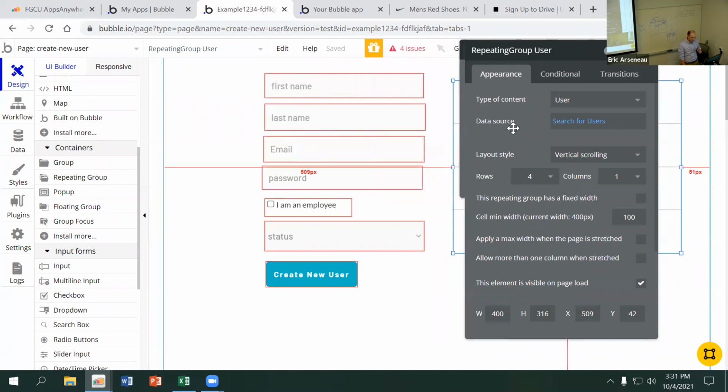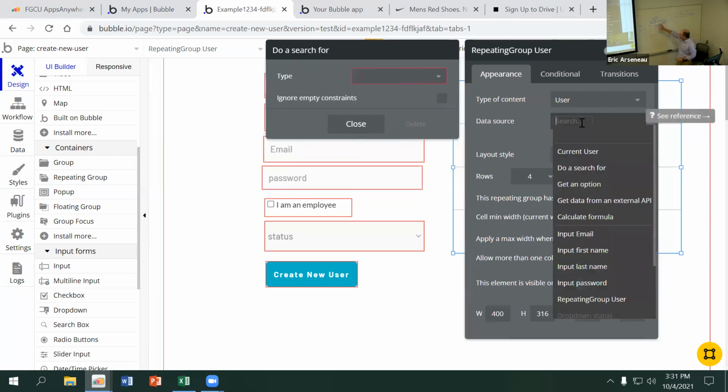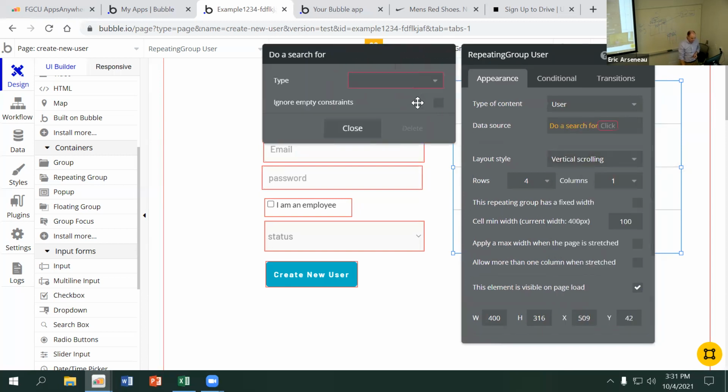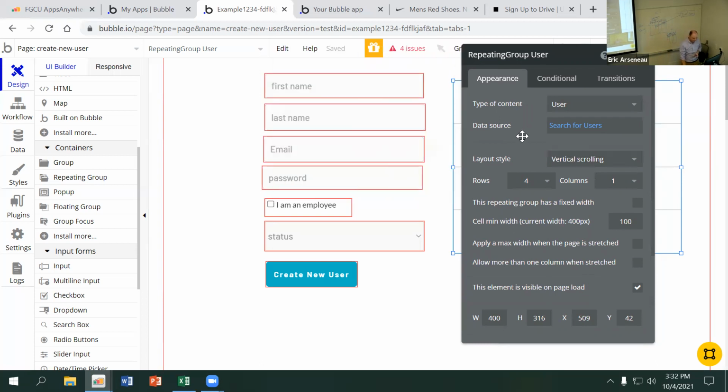So you have user as the type of content. We want it to search the user table for all users. So the data source is a search for the type user, and we're good. Our type of content should go look at the user table and do a search for everything, with no restrictions, just show me everything in that table.